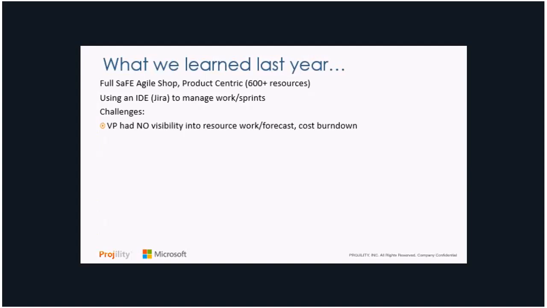The challenge is that the VP came to us with a pain point, and that key pain point was he had no visibility into what people were working on and no visibility of what he was spending across all his Agile projects. They literally would initiate their projects based off of a high-level forecast that was given to them by the Scrum Masters, plug it in their financial system, forecast the budget, and then every 6 months get a report as to how things were going. And this just wasn't acceptable to that VP.